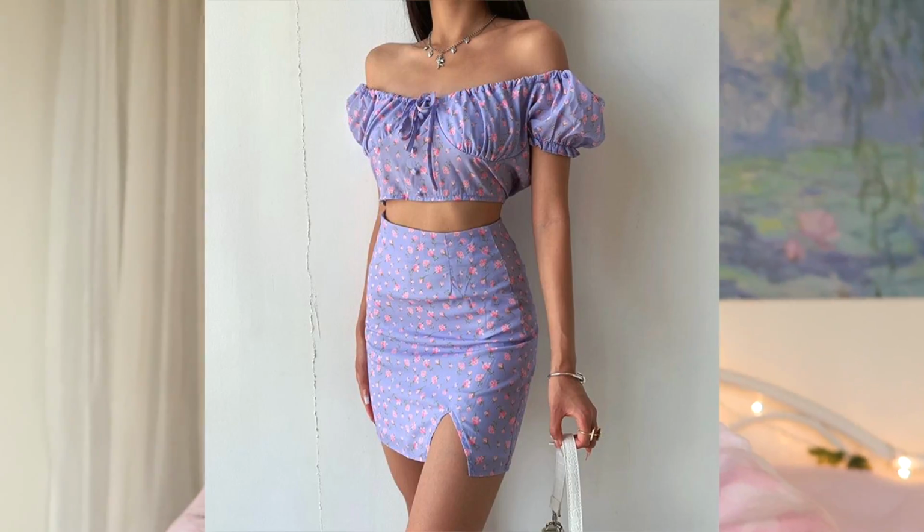And then for number 4, my 4th thrift flip, honestly, I don't really know what I'm gonna do, but I do have a few ideas. I'm thinking either like I can make a cute little skirt, maybe cut up a jacket, maybe alter a top that I find and I really like, maybe even make a matching set. So we'll just have to wait and see on what I find when I go thrifting.